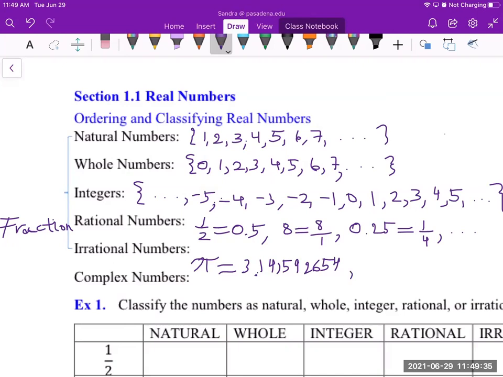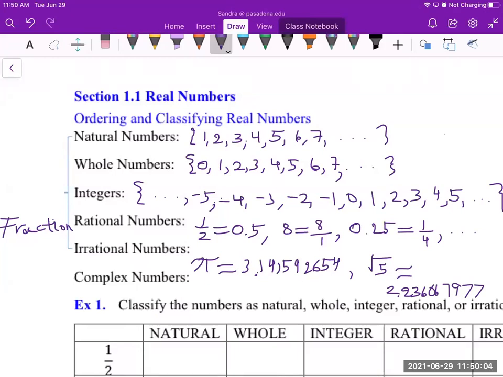Okay, here's another example. What if I give you the square root of 5? If I was to put it into the calculator just to find what the answer is, this is going to give me a bunch of decimal numbers. It's going to give me 2 point, then 2, 3, 6, 0, 6, 7, 9, 7, 7. And so you can see that it will not be possible for me to write it down as a fraction.